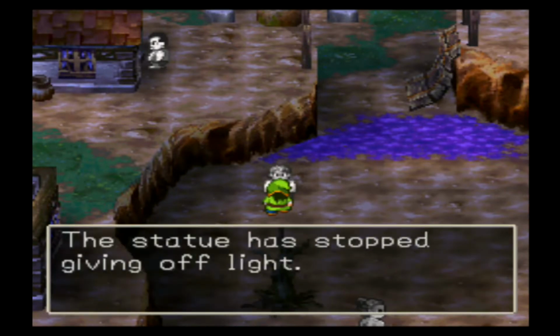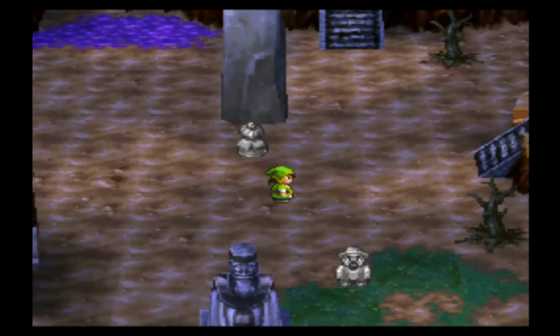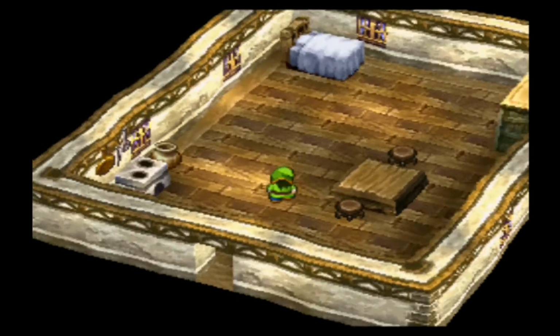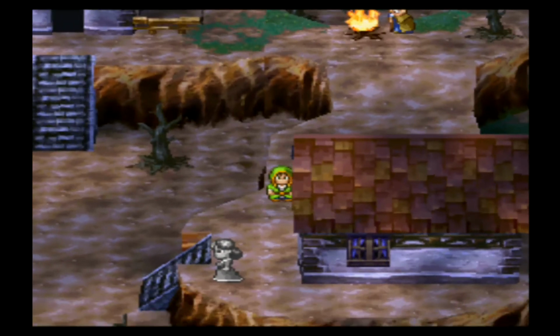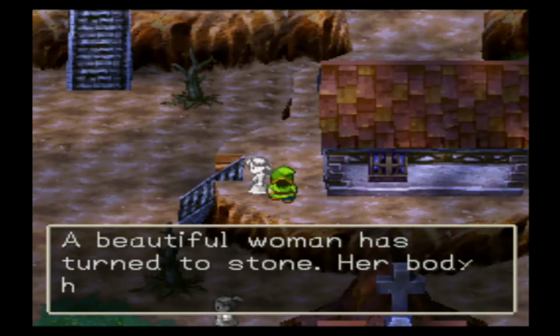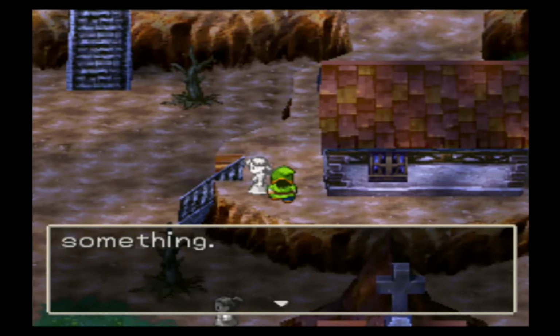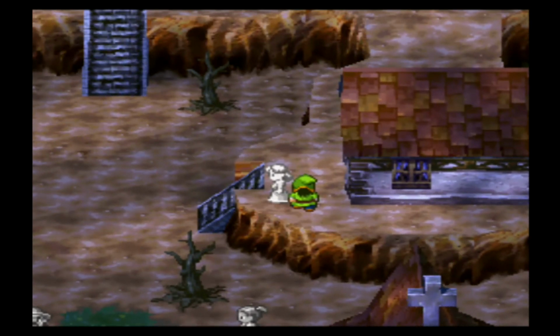Anyways, yeah, you can see the bridge right there, broken. It is obviously intact during that one cutscene. Let's see, I gotta check up here. Did I already talk to this girl? No, I haven't. Beautiful woman has turned to stone. I wonder if this is Millie. It probably is. Yeah, it is.